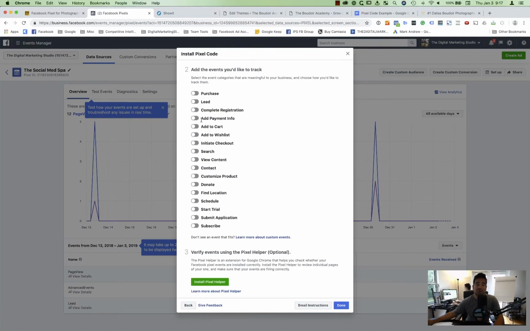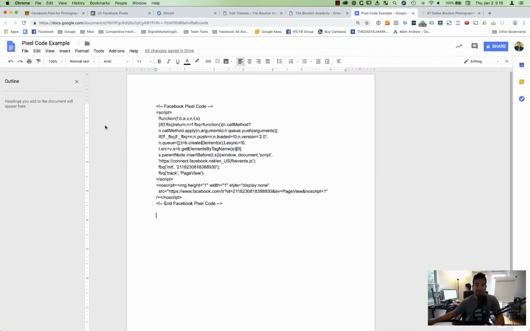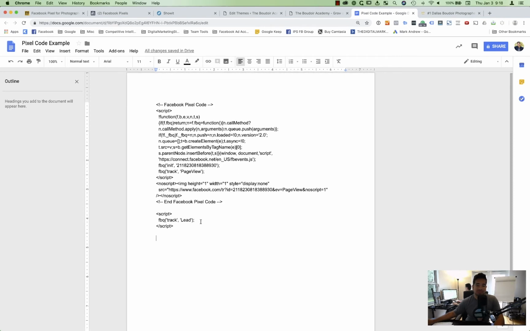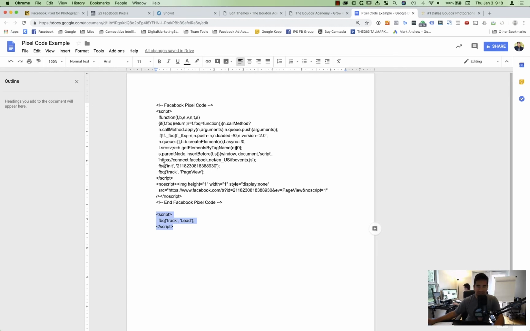So for photographers, what I normally suggest is, it really depends on you. We use the lead events. So what you're going to do is see where it says Facebook track lead. Technically, I could come in here, and here's an example of what I've pasted. I could come in here and just put the script separately. But if I'm already doing the page view, if I do have control of each individual page, I could just come put this in right here. Okay, or you can put it in like this. But obviously, if you did paste it there, then you would just erase this. That way you don't have it on there twice, and it's not counting people twice.